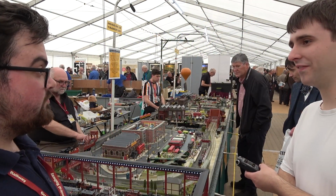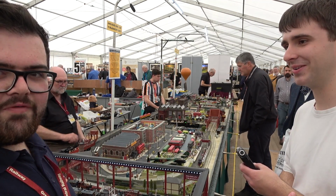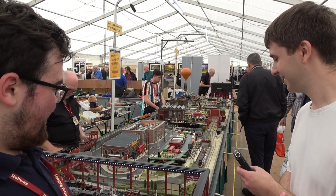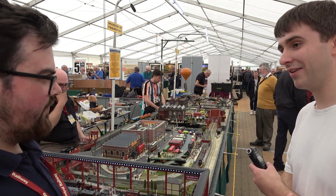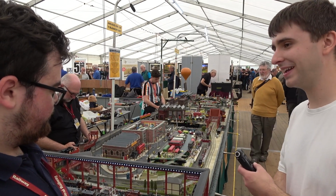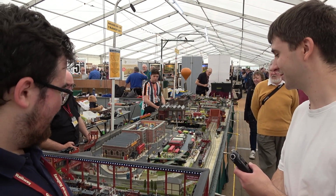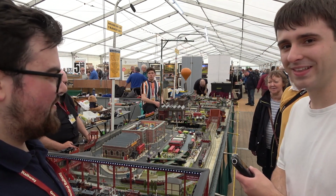So this is not just the flick of a switch and the propeller starts. This is a full, realistic start-up sequence. This incredible aircraft, and it really is something very different. Full sound effects that you wouldn't see on any other layout. No. I'm almost expecting this to take off and come towards me at this point. You might want to stand back. I think so. I'm in the line of fire here.